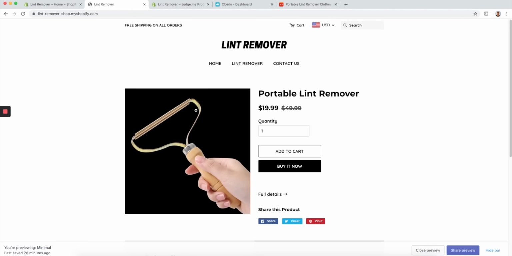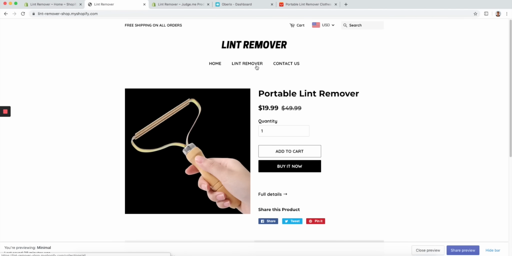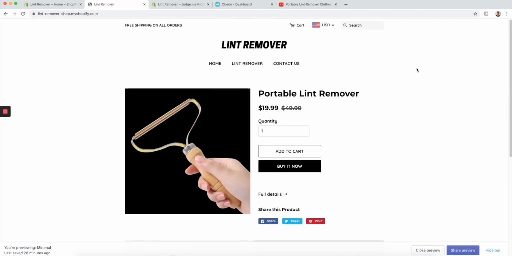All right, you guys, so this is the website. Very, very simple, nice and clean. Perfect for a 1 product dropshipping store. It looks like a more branding experience, a lot better than what the default Debut theme is set up for you automatically on your Shopify store. This actually looks like an actual brand. So what we're gonna do is just kind of look and overview everything to see if everything looks nice.